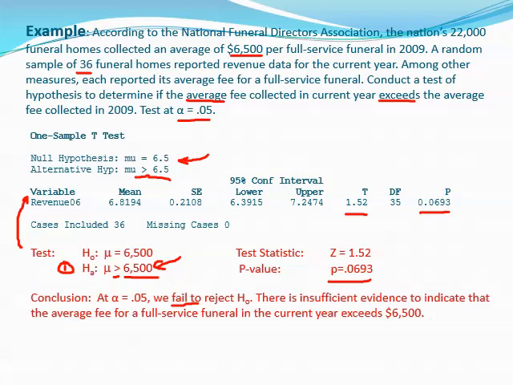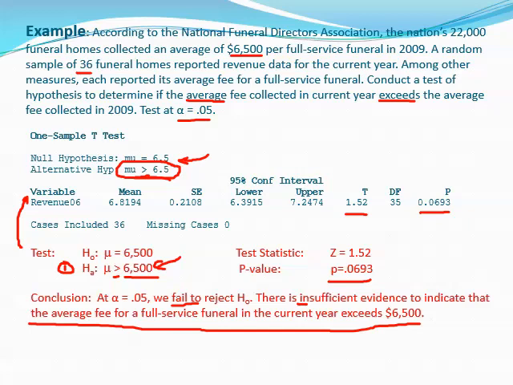So the wording we come up with is we say there's not enough evidence. And the wording I typically use, it's not magic wording. It just is pretty consistent and pretty easy to work with once you get comfortable with it. There is insufficient evidence to indicate that. And then you'll notice everything down here is exactly what the alternative hypothesis is saying, but I've just added the words of the problem.